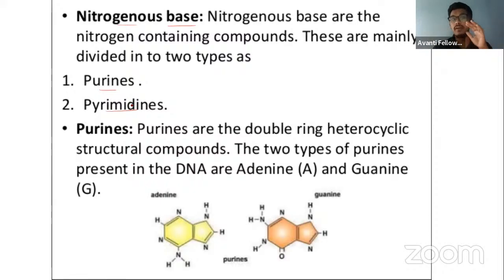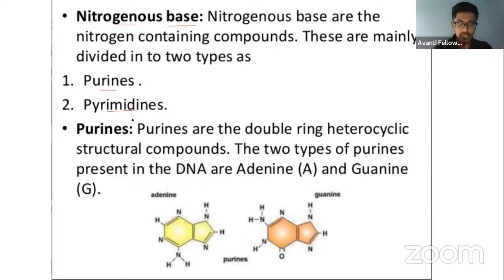We divide the whole set of nitrogenous bases into two important categories: purines and pyrimidines. On what basis do we divide these? Why do we have to divide the nitrogenous bases into two categories? What is the basis of dividing them? The answer is very simple. The structure and the composition of these molecules are completely different, so we divide them into two identifiable groups.